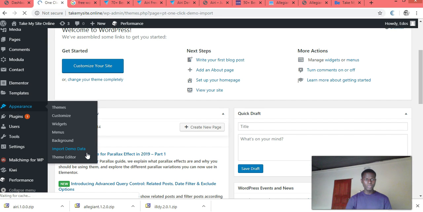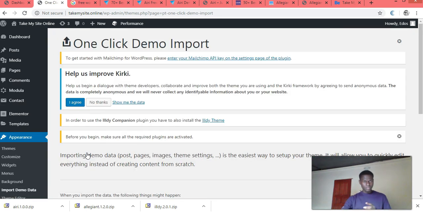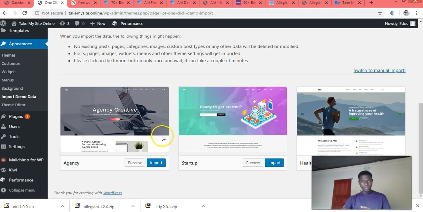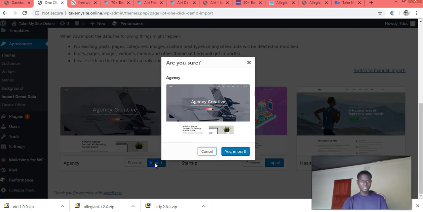So we're going to import it. So you see, we can actually import any of these. So when we import this demo data, our website is going to look exactly like what you are seeing here. So let's import it. Yes, import.